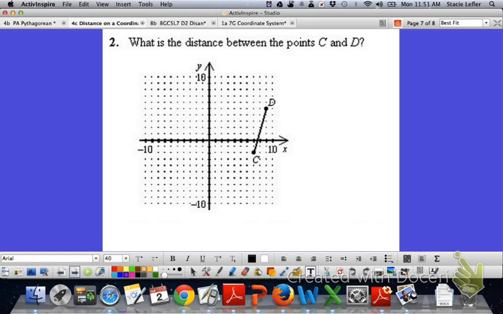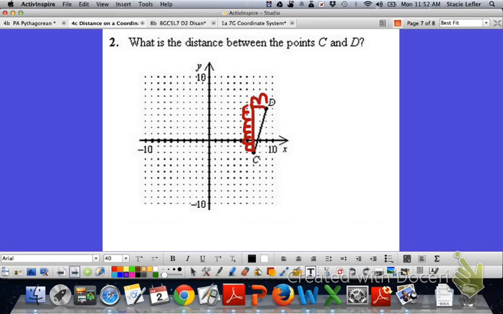Find the distance between C and D on this one. Remember that when you are using the Pythagorean theorem, it's very important to write out those steps as part of an equation. So you're getting very good at solving algebraic equations, as well as using the Pythagorean theorem. Okay, pause the video and do this problem.